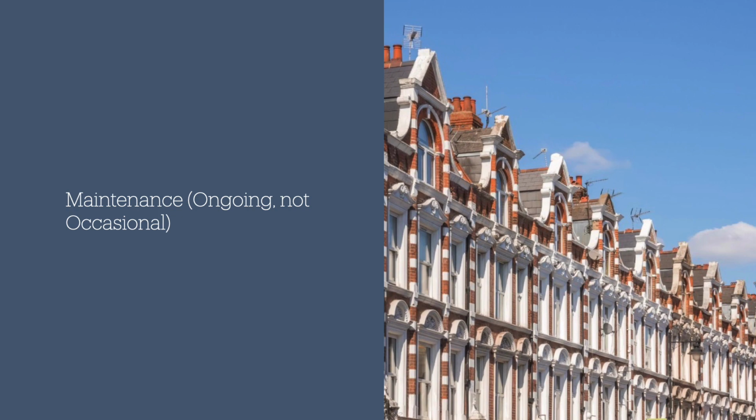Maintenance is often underestimated because it doesn't appear evenly. Some months there are no costs, and then suddenly there's a huge bill. Over time, a reasonable average might be £100 to £150 per month. This includes general repairs, wear and tear, and occasional replacements. This reduces annual profit by £1,200 to £1,800 a year. And importantly, this is unavoidable over the long term.